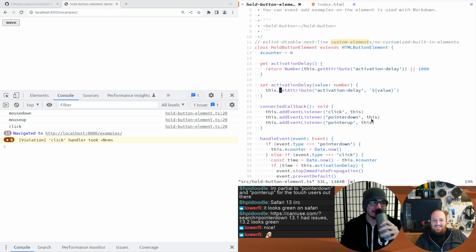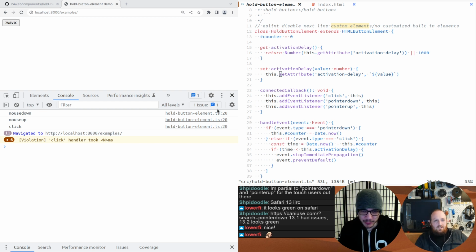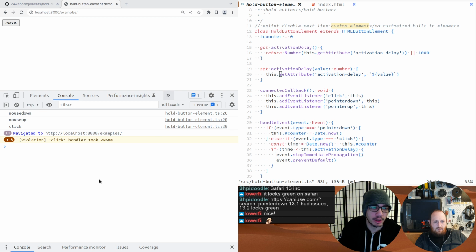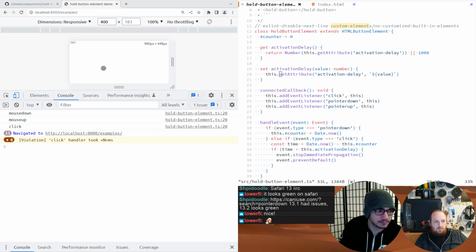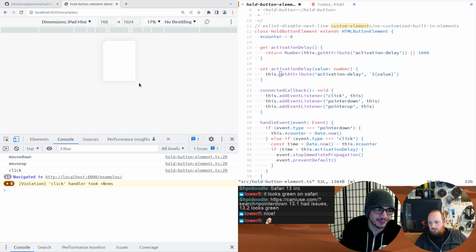The question is, does this work on touch, because we're using the pointer events? Let's test it out. I want to be on an iPad mini.